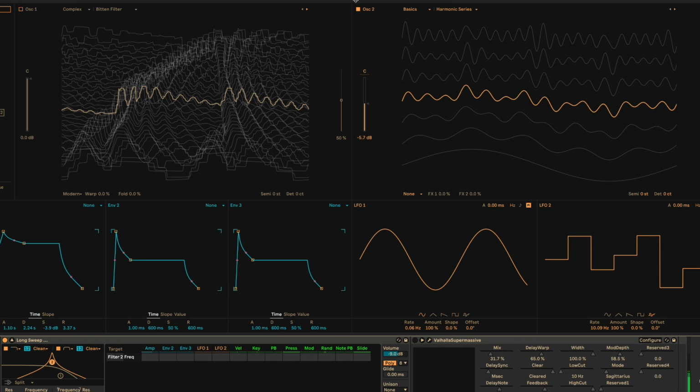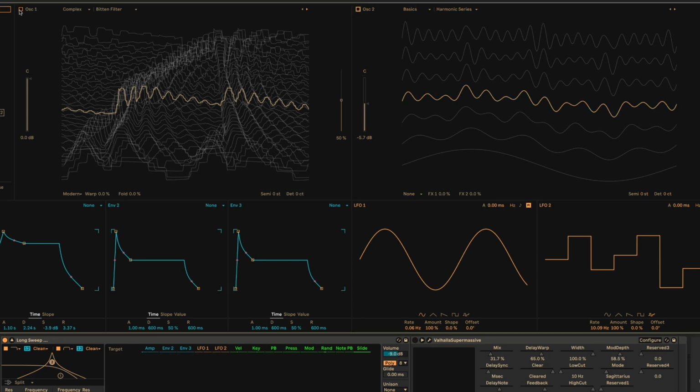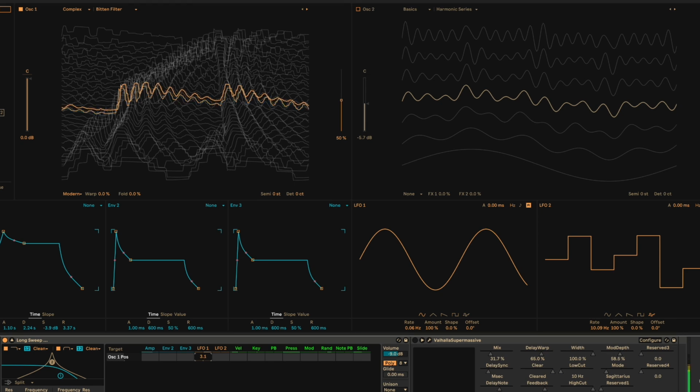So let's take a look at this. Oscillator 1 position, we'll go back to oscillator 1 and we'll get that sweep happening with LFO1. So oscillator 1 position, click on it, it appears down in the matrix. I'm going to modulate it with LFO1. So I go to LFO1 and what's that set at? That's set at minus 50%. So it'll start by going down.